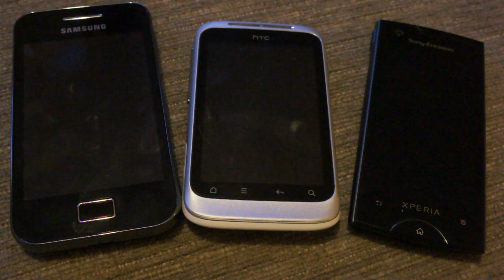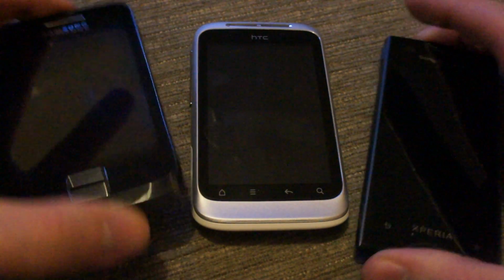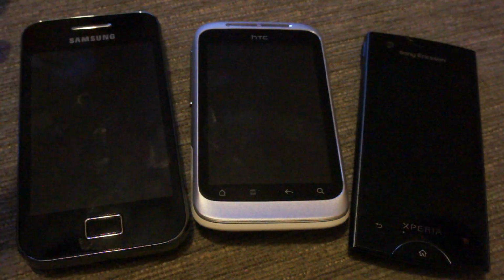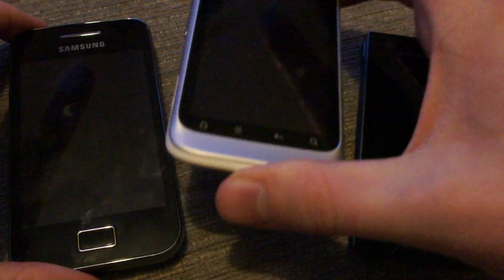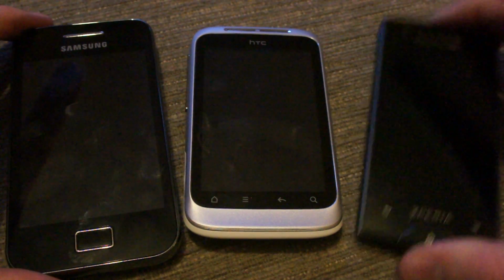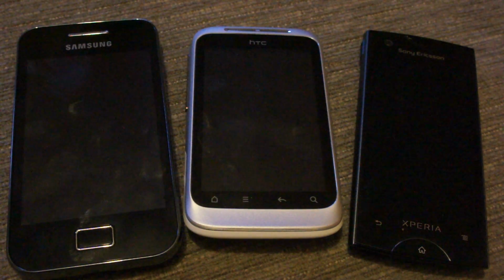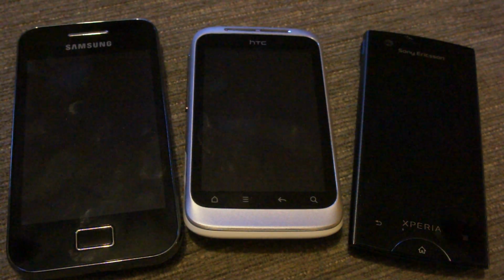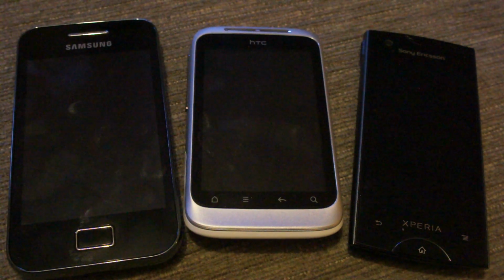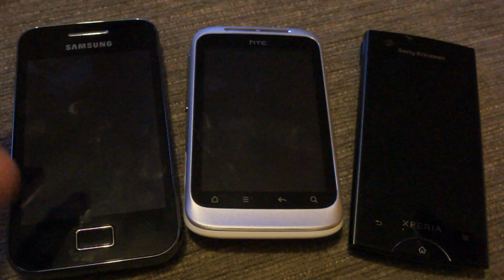a smartphone before. So I've got 3 Android smartphones here, which I've picked, which are all fairly mid-range handsets. So we've got a Samsung Galaxy Ace, an HTC Wildfire S, and a Sony Ericsson Xperia Arc. And part of the reason why I selected a couple of different handsets is, first of all, to let you know about what Android is. So Android is not the name of a phone, it's the name of an operating system. And it's the name of an operating system which runs on these phones.